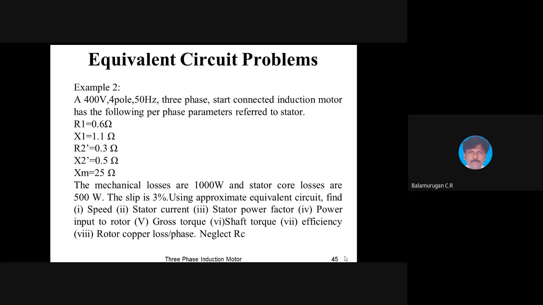இப்போ நம்ம அதே எப்படி போட்டோமோ அதே மாதிரி தான். First you are supposed to calculate the speed. Speed na you have to calculate N value. Okay. N speed means you should not confuse with the internal speed and the motor speed. Speed na it is always running speed only. And if you want to calculate running speed means you have to calculate synchronous speed.